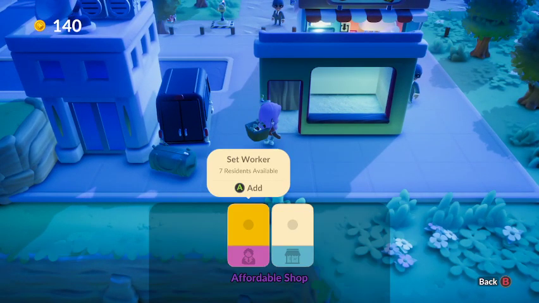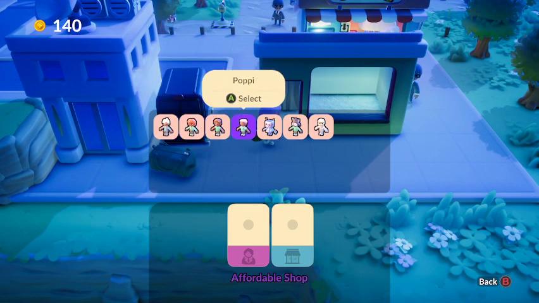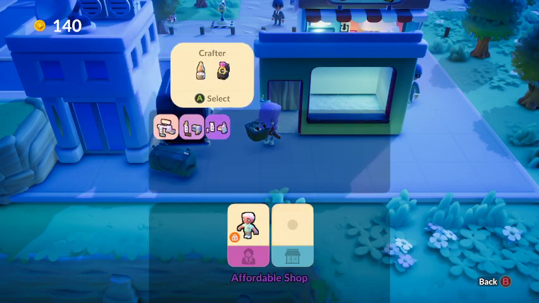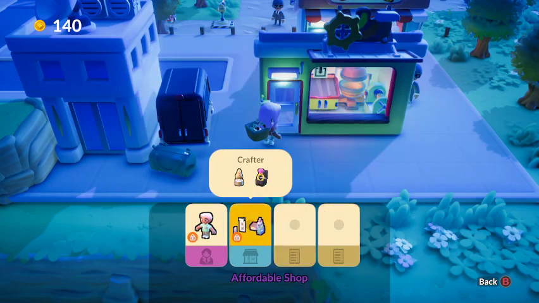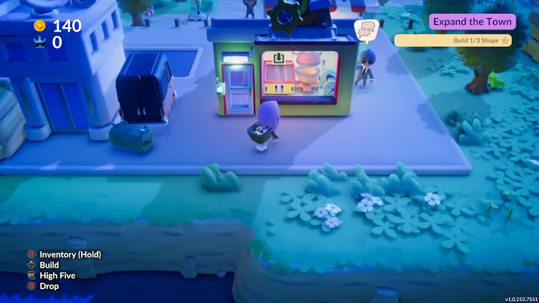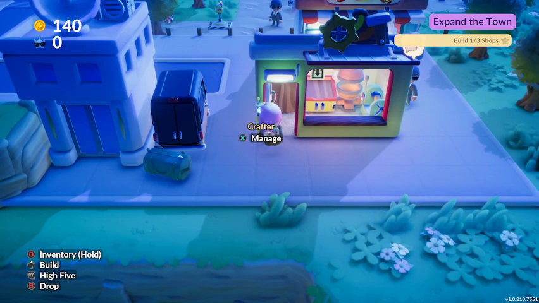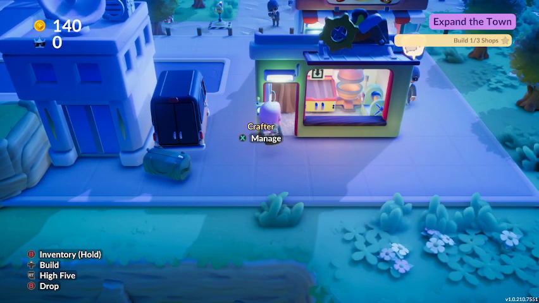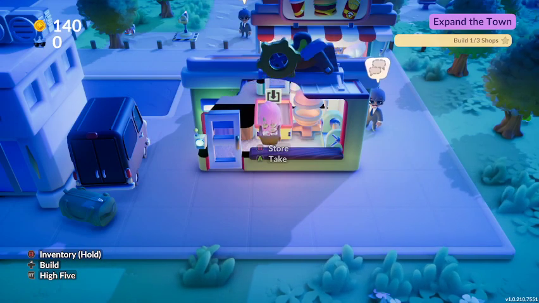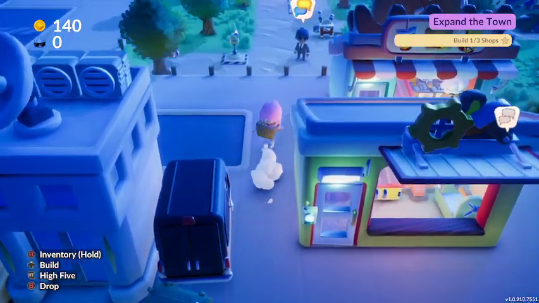Okay, set worker for the display. We're gonna set Poppy, and the shop is going to be a crafter shop. Okay, there you go. What do you need? What do we need? There's nothing to take, and we have no items to store. I don't know what we're gonna need, but we're gonna need something.